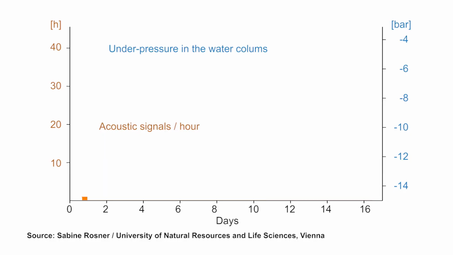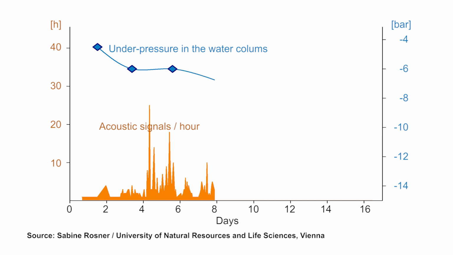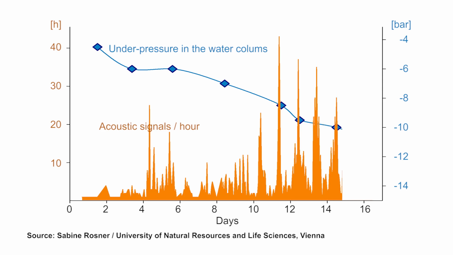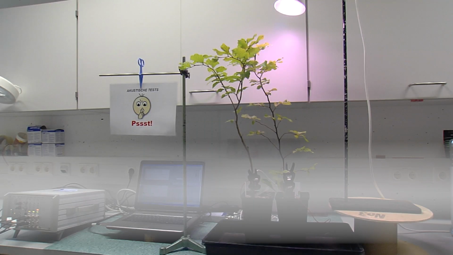In the beginning, only relatively few signals can be detected, because the plant closes the stomata due to drought stress. Later, tension increases, and with proliferating water stress for the tree, more and more water columns tear off during the daytime hours. The sound of breaking water columns can be transferred into frequencies that are perceivable by humans.